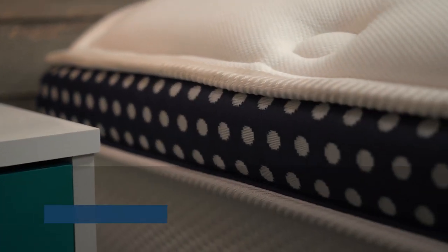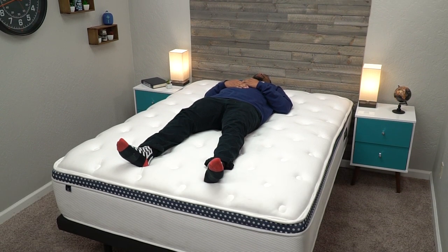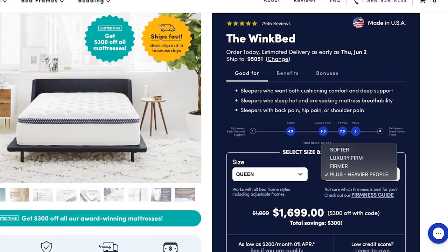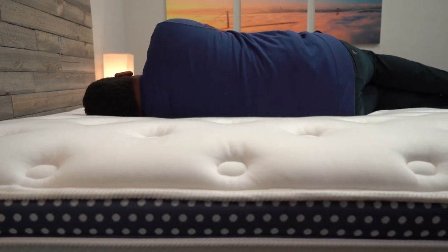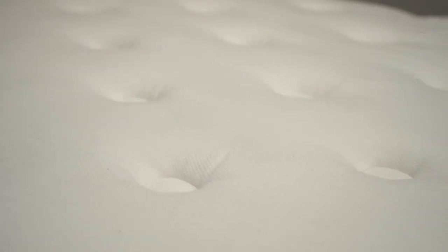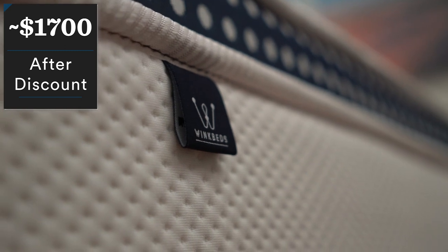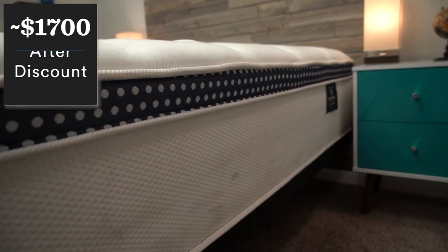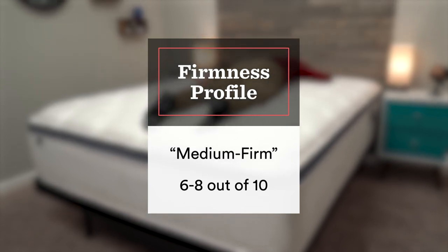Next up is our pick for the best pillow top mattress for heavy people: the WinkBed Plus. It's very similar to the Saatva HD — essentially an upgraded version of the original WinkBed designed to be more durable and supportive for heavier body types. When checking out, you have to scroll down because they classify it as a firmness option of the original WinkBed, but we consider it a different mattress due to its different materials and higher price. One construction element that remains from the original is its nice fluffy pillow top — it's super comfortable. Even though the WinkBed Plus is more expensive than the original, you're still looking at only around $1,700 after discount, plus two free pillows. In our testing we found it to be around a medium firm, so for heavier people it'll likely feel closer to a medium — generally pretty accommodating.